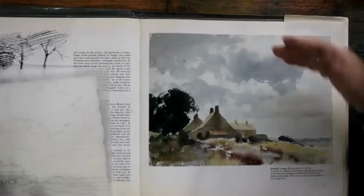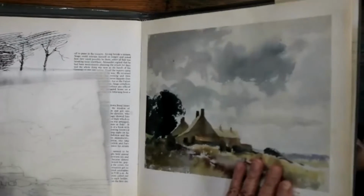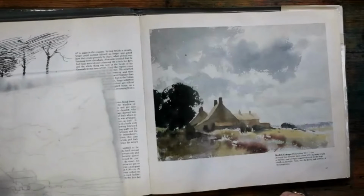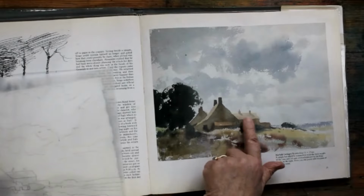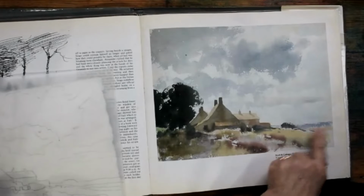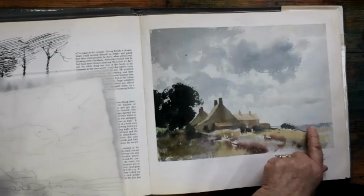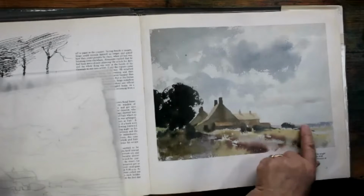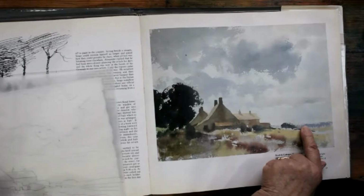I would always start with the sky and work down on a landscape. So would you do that tree on the left next? No, because the rule with watercolour is you build up light to dark. So the houses next? Yes, I'd start to get these rooftops in and the houses. I think I'd do that next. And also remember you've got this bit of grey blue, which almost looks like the cloud colour, but he's used it to suggest distance.